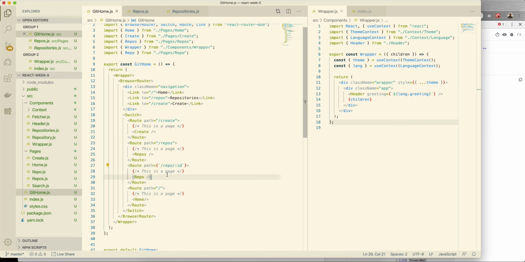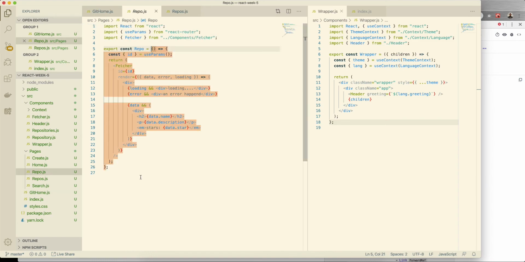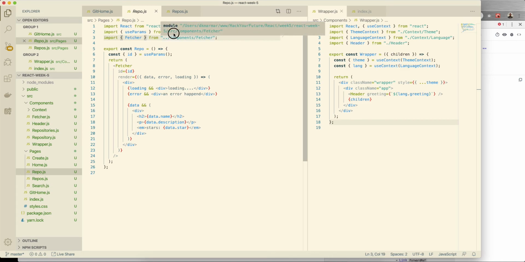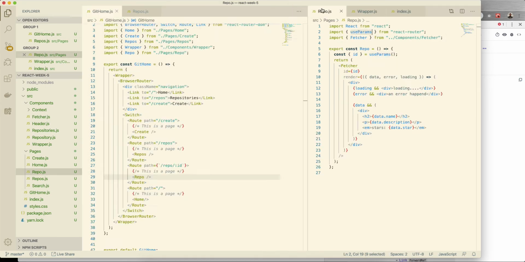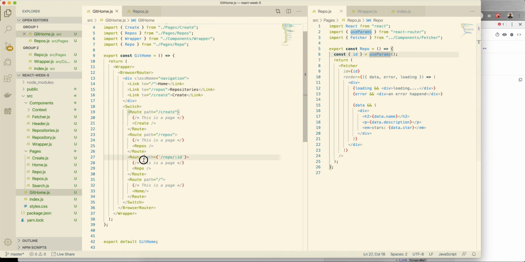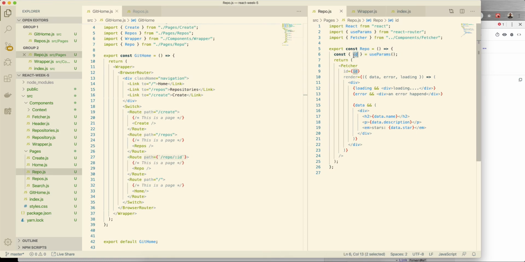What looks a bit weird is that I'm sending an ID here but not using it anywhere. That's sometimes frustrating from a development perspective, because every time you have a variable, you need to pass it as a parameter or a prop. Here we do not have to do that. This repo component we also saw already, and that's where I said to ignore this. Now do not ignore this anymore, because our React router also has a hook called useParams that gives all the parameters being sent here, and now I want them here as this value.